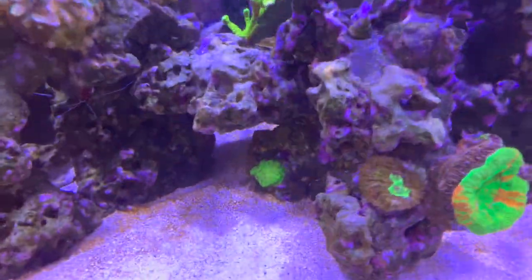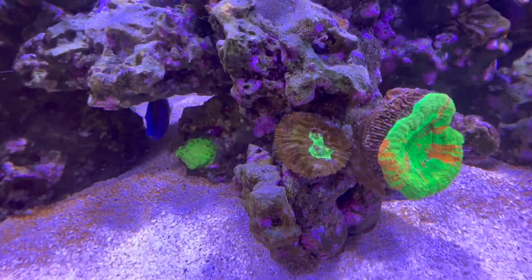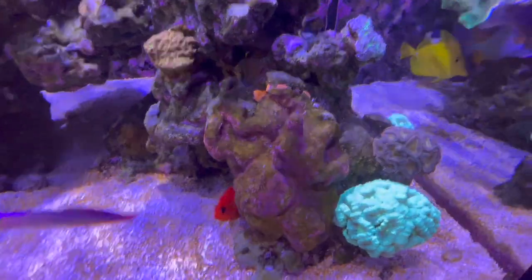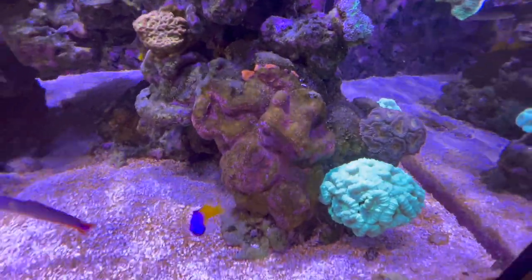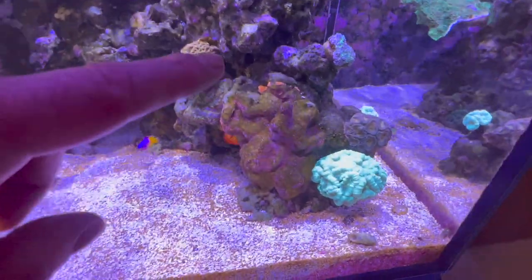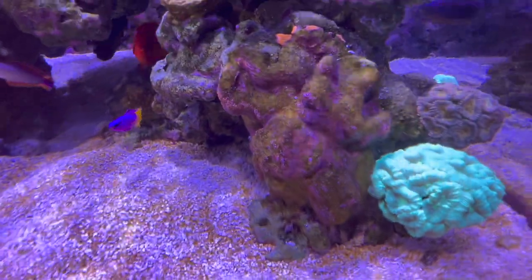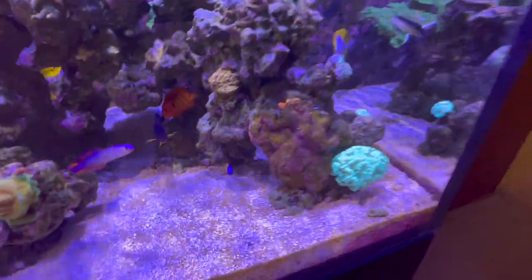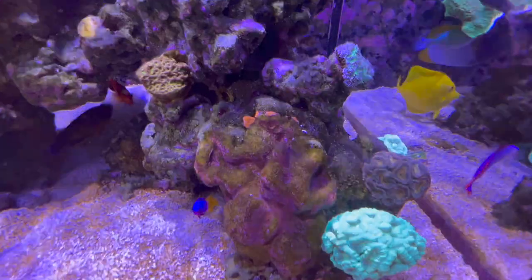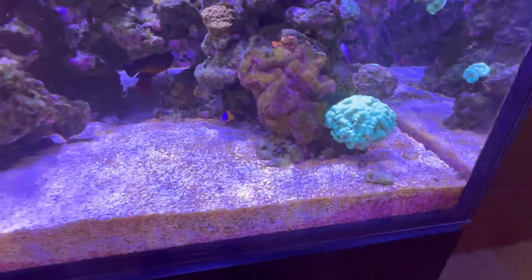I lost this, well, there's a little green in it, but I lost the Space Invader chalice right next to that Scully there. That was a bummer. One of my favorite ones was, it's nothing special, this Superman that took up this whole area right here. It's pretty much gone, although you can see a little color starting to come through. So we'll see what happens there. I did pick up another one, it's over in this frag rack over there, to replace it if things don't go well.